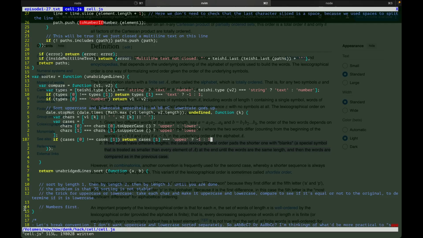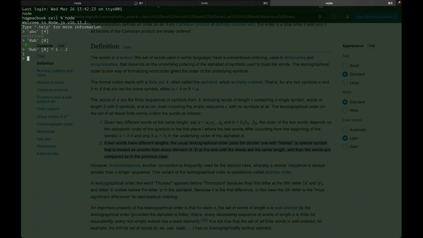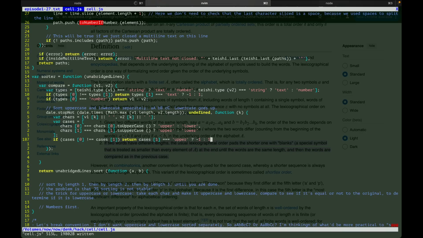Now if the cases are the same, I guess that's also going to be a space. I would actually rather do it, let's do it like this. If it behaves weirdly, we can always change it.